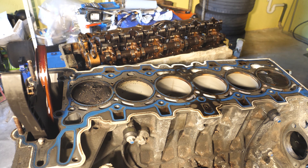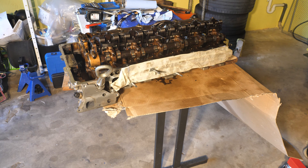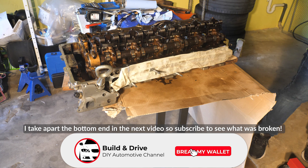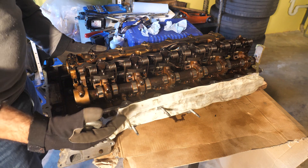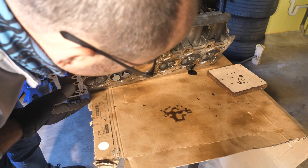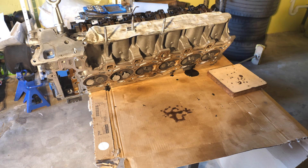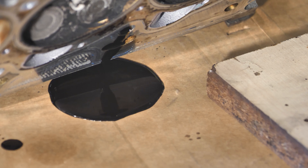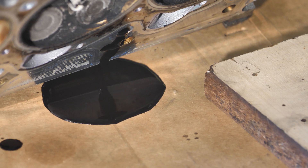I'm going to move this engine block. I bet piston one or two is rattling. Let's flip this head over and take a look at the carnage. Just look at the tar that is pouring out of the head — that's non-normal oil. If your engine is sludged, it will come out like that. And this oil has only 2,500 kilometers on it. It's disgusting.